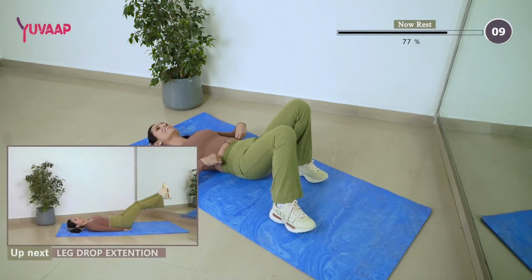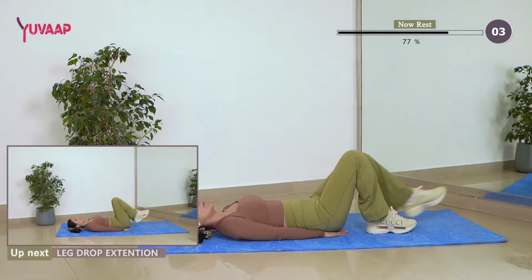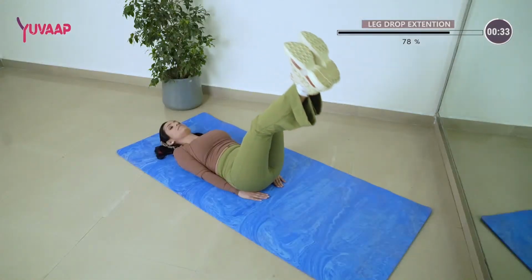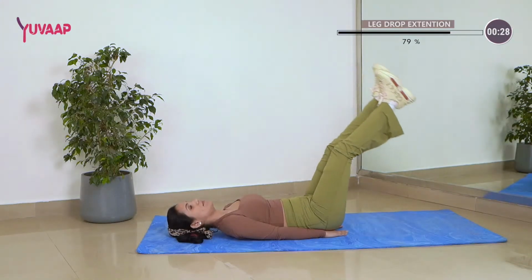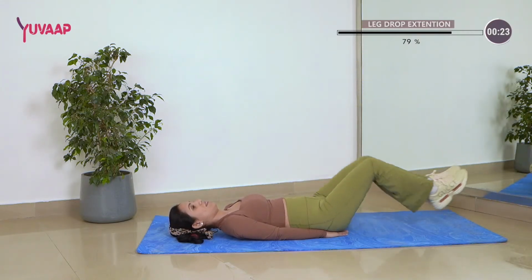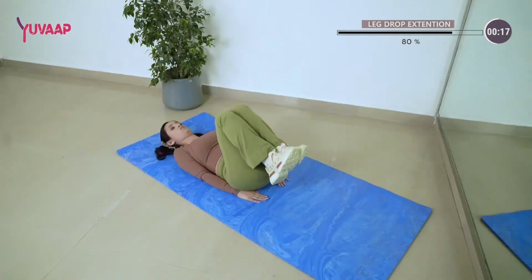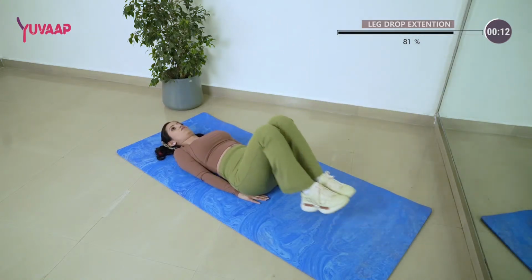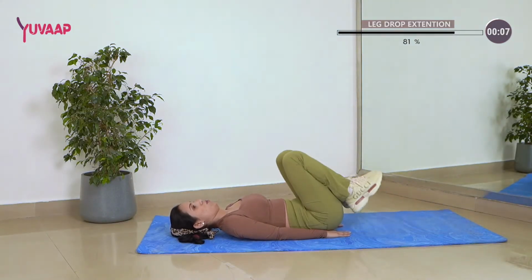Much needed break. And coming up next is leg drop extension. You raise your leg up, bring it down, fold it, up again, bring it down slowly, fold it, up again, bring it down, and catch the rhythm. Let's be rhythm catchers in all these exercises, and breathe properly. Don't hold your breath. Keep your upper body stable, your shoulders as much stable as possible.